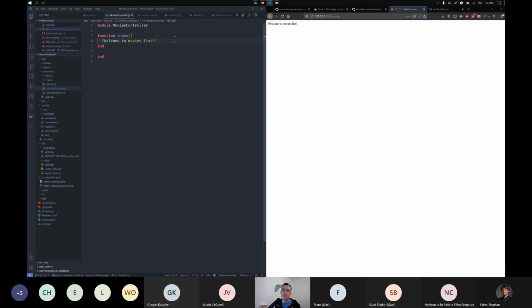So Revise is an integral part of Genie. And because it uses this convention over configuration approach, Genie knows where to expect various things to happen. So it knows that the routes need to go in a certain file. It knows that models and controllers go somewhere. So it's able to efficiently revise and detect code changes in all these files, so that the code that we write in development is readily available. In production, however, because Revise can be quite expensive when monitoring the files on the file system, this is disabled by default. The idea is that once the application is deployed, there aren't going to be any changes to it. So Revise is disabled in production for performance benefits.